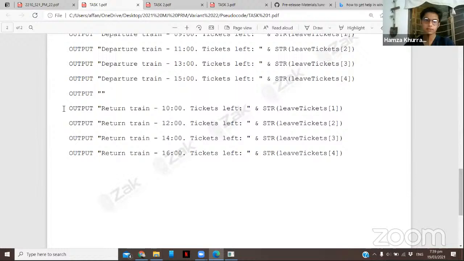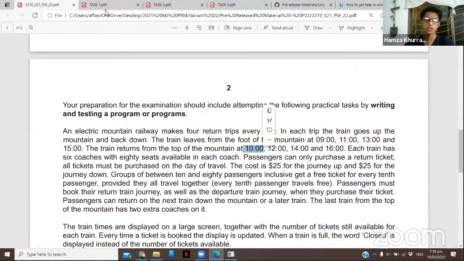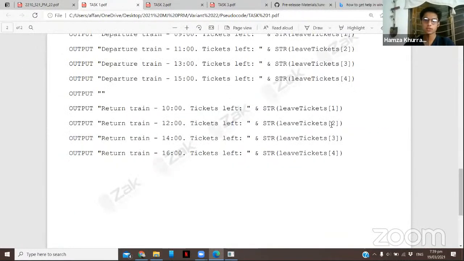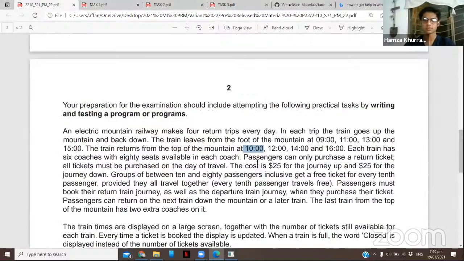And then we have the same thing repeated for all the return trains. So the 1000 is going to be the first because it was the first return train, and then it's going to be the same for the 1200, the 14, and the 16. However, this value, as we have discussed a couple of times by now, is going to be different from all of the above because the last train back has 620 instead of 480. So that concludes all we need from task one.